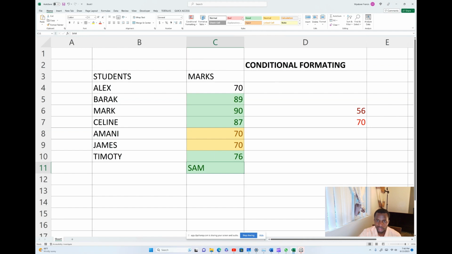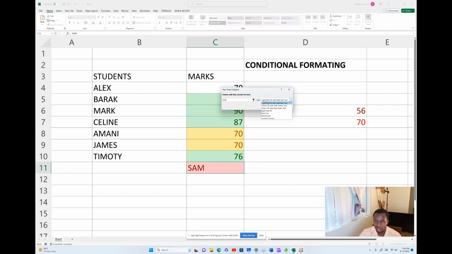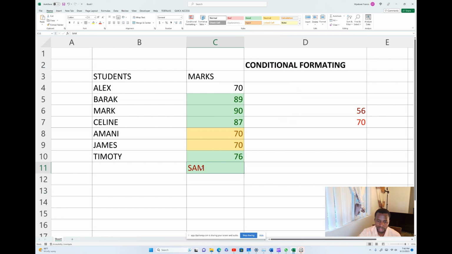But if I select this cell and give this formatting condition, text that contains, light red fill with red text, and then press OK, now you realize that the word appears red.